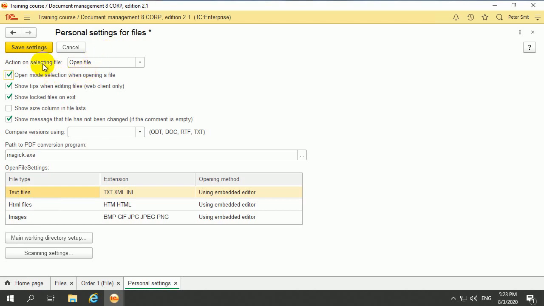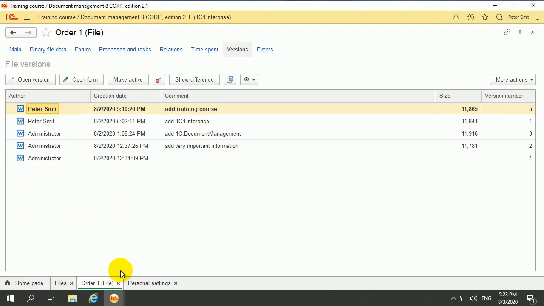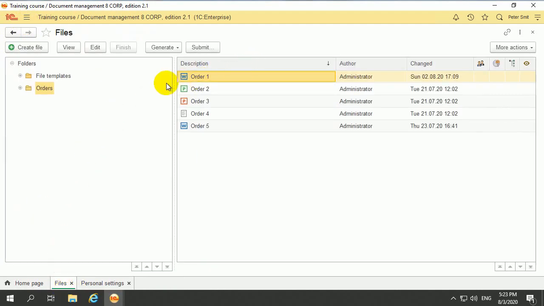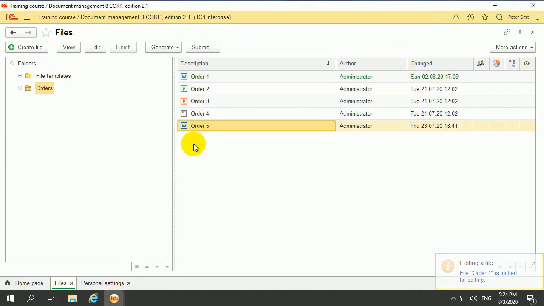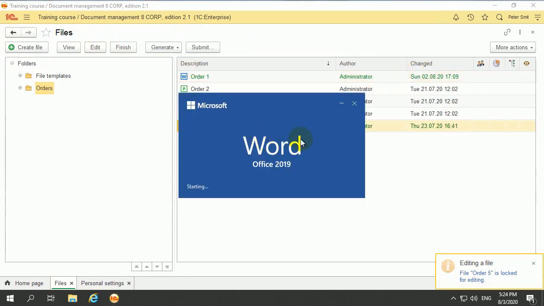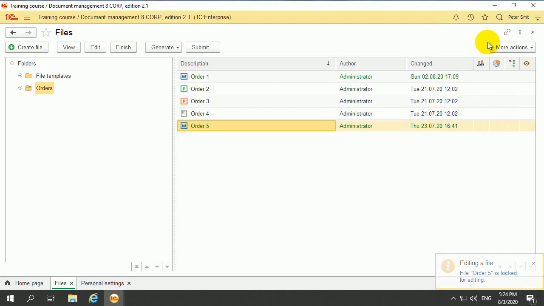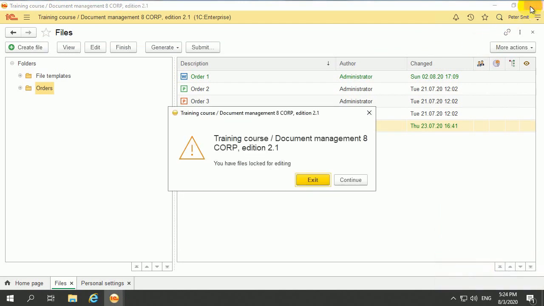Show locked files on exit. So let's lock some files, for example order 1 or order 5, and when we click close, we have a panel that says you have files locked for editing.